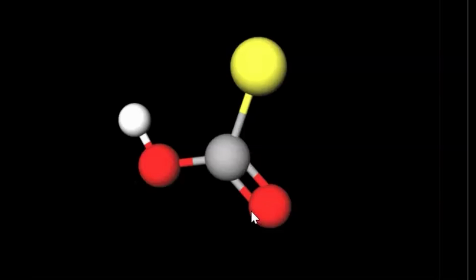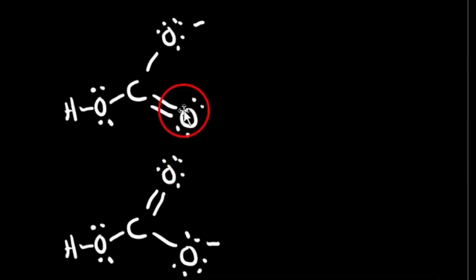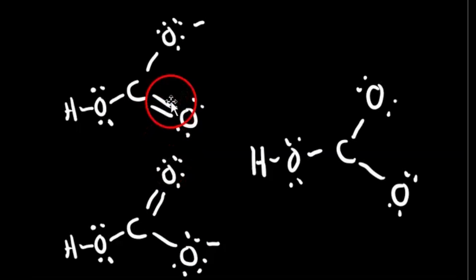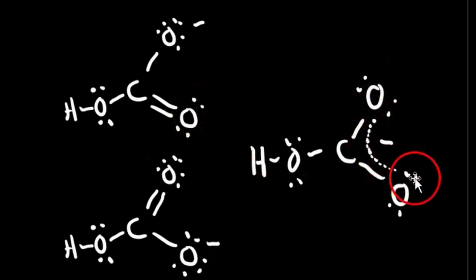And now the question is, what does the true structure look like? Will the true structure only have a double bond in one of the oxygens, or what's going to happen? Well, the double bond is spread out, smeared out between both oxygens. It's kind of like the double bond is making this length between here. And then the negative charge is also distributed, spread out throughout the oxygens. So we have partial double bond character in both of the bonds.